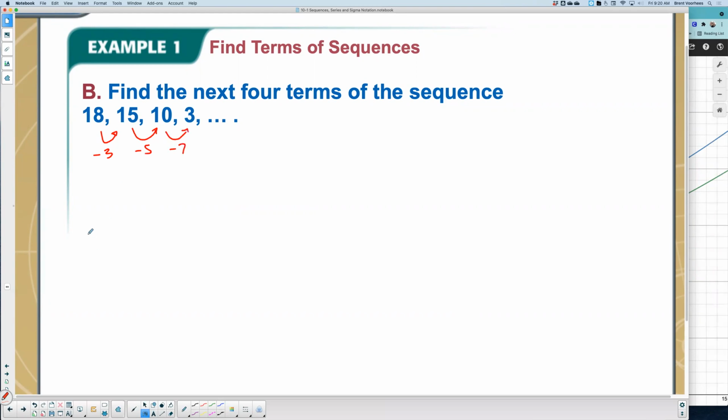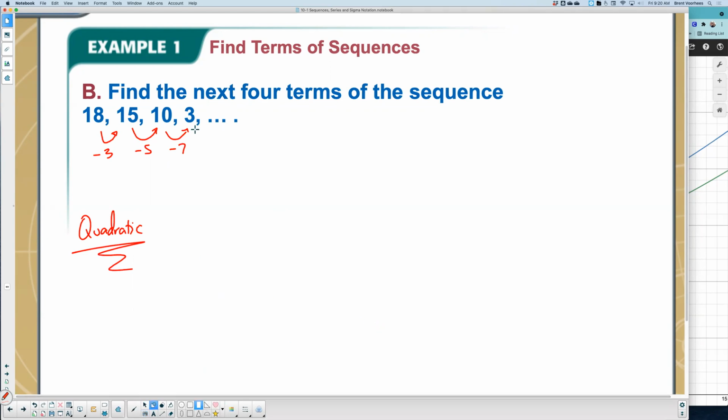7. You'll learn this is a quadratic sequence. This is quadratic. And that means it's going to have more to it. You subtract like 2 more than the previous term. So if we want to find the next 4 terms, I'm just for now going to put quadratic, and we'll come back to the formula later. That's just the name of this.